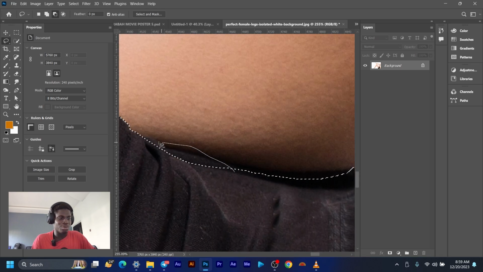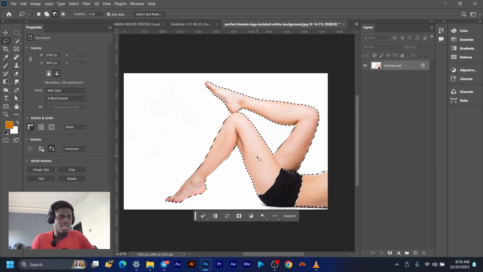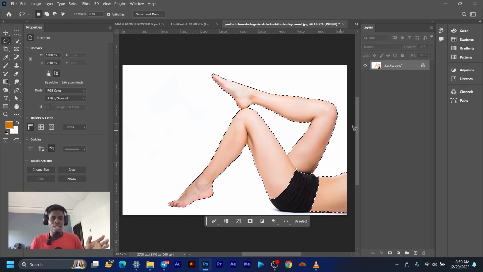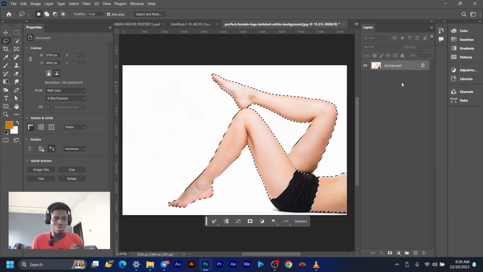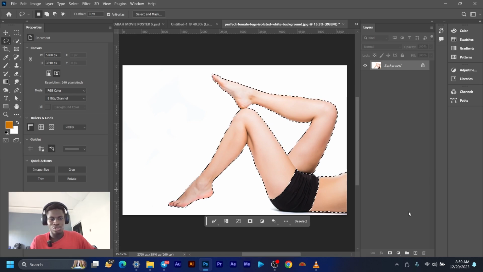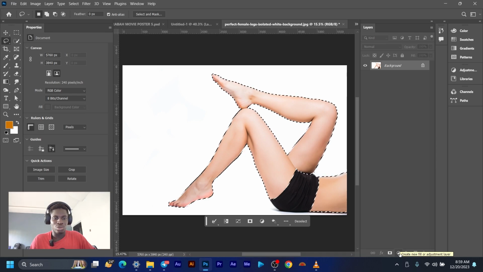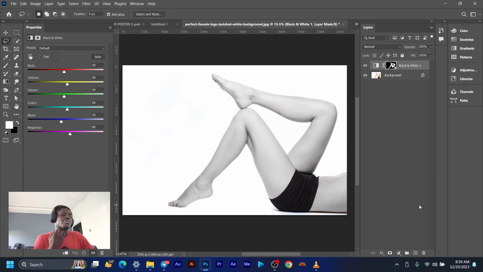So I'm just going to go straight to what we are supposed to do. The next thing is to use a black and white adjustment layer. You come down here to the adjustment layers panel and you go to black and white. Now when you get to black and white, ensure that your blend mode is set to multiply.